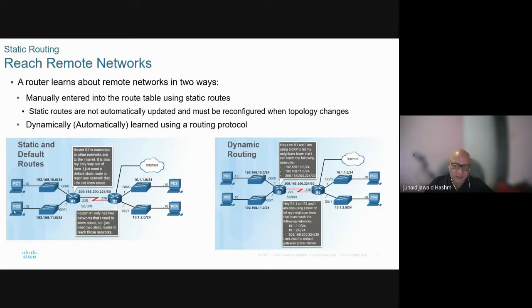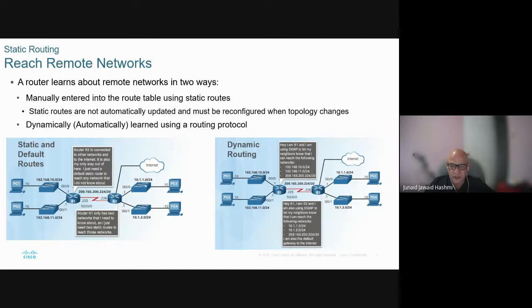Okay. But if PC1 wants to access PC3, the router needs to know about this network. Why? Because it's not directly connected. It's a remote network. So in the router's routing table, initially there are only directly connected routes or directly connected networks.